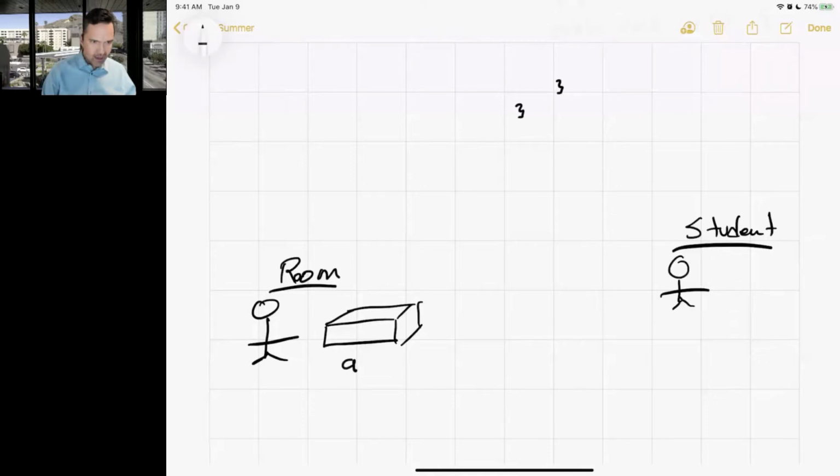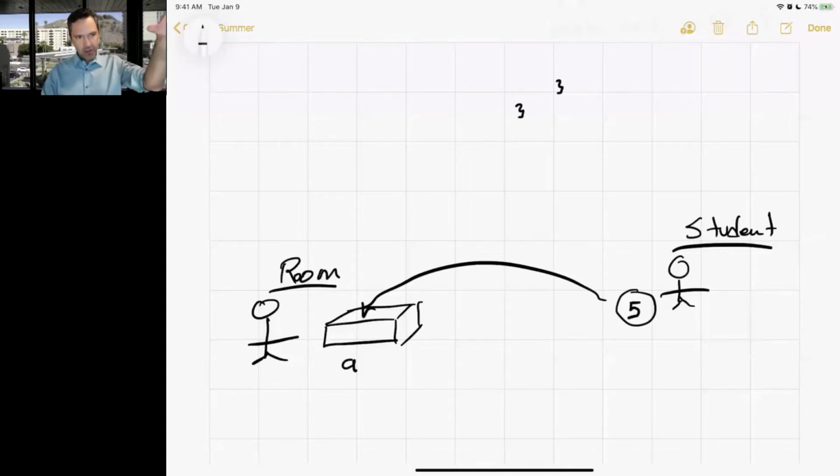And this guy has this ball and puts a number 5 on it, and basically throws the ball. This is the guy that is going to catch that ball and read the information, and the information is the number 5 in a box, and the box is the one that has the name a. If you ask this guy about a box with the name a, he is going to say, what are you talking about?